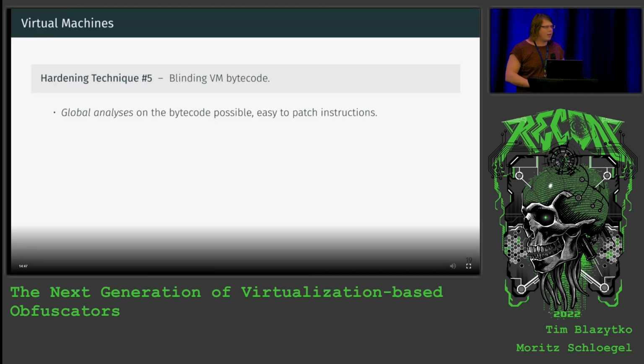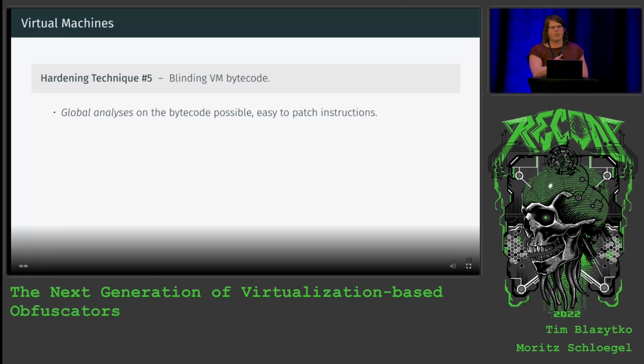However, now we start to encrypt the bytecode. If the bytecode is encrypted, our disassembler wouldn't work. We first have to get the decryption key such that we can decrypt the bytecode, such that our disassembler would work. However, the decryption key isn't a static key, which is just used all over the place. It's more like built in a control flow sensitive way. So it's built in a way that the VM entry initializes the key.